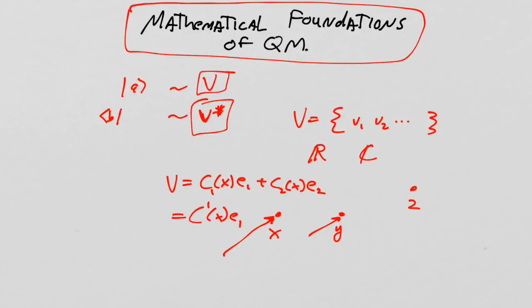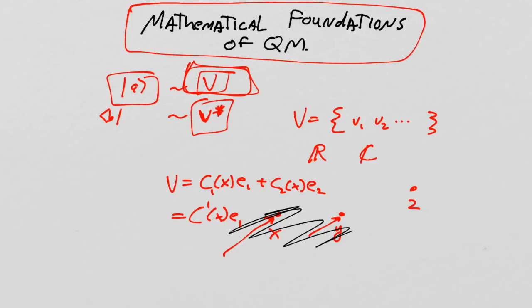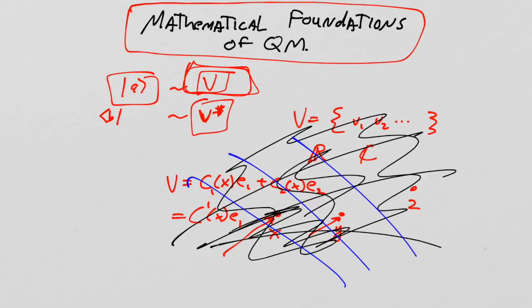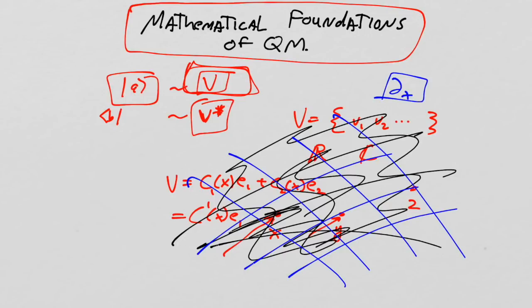We have to point out that in quantum mechanics, there's only one vector space. There's only one vector space V that you're dealing with, and it contains all of the state vectors of the system. You no longer have one vector space at every point in space-time with some kind of beautiful coordinate system, and all the vectors represented by differential operators. That's gone in quantum mechanics. In quantum mechanics, you have one vector space.